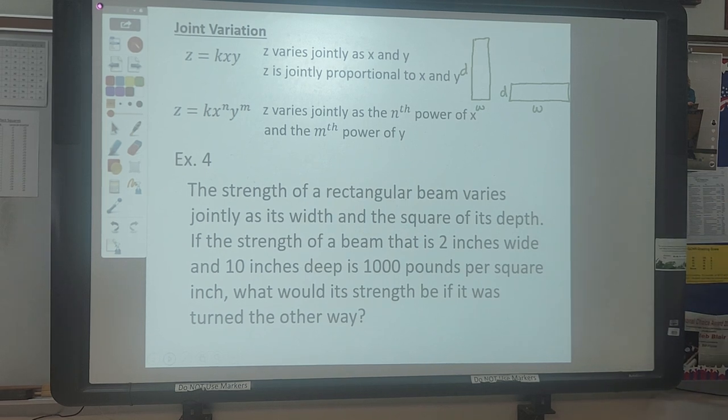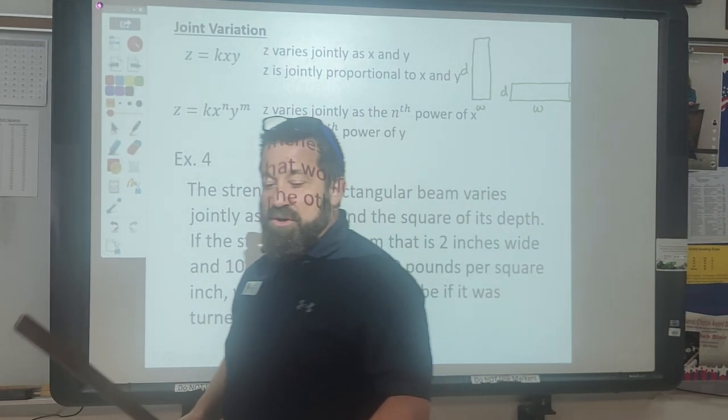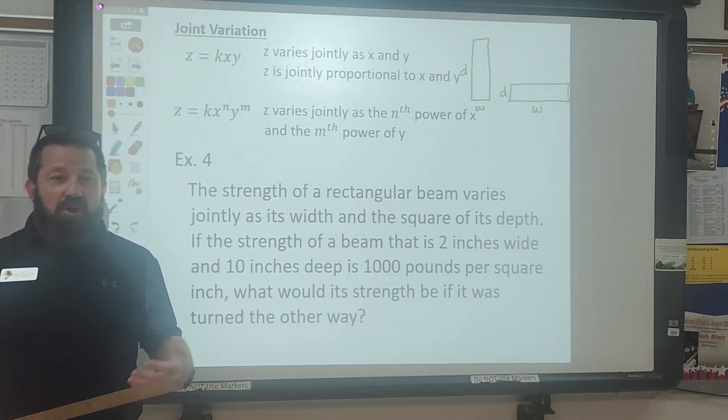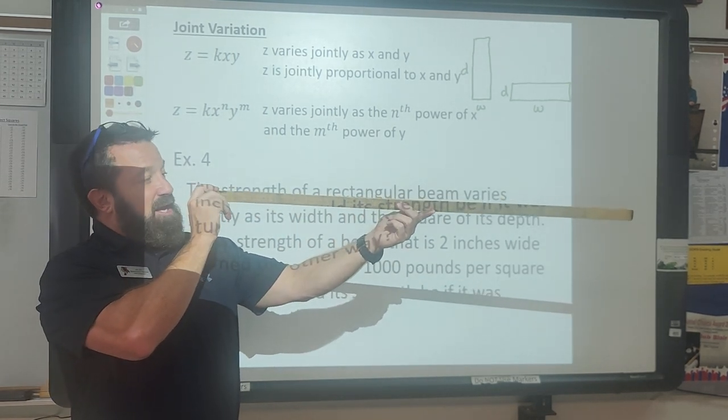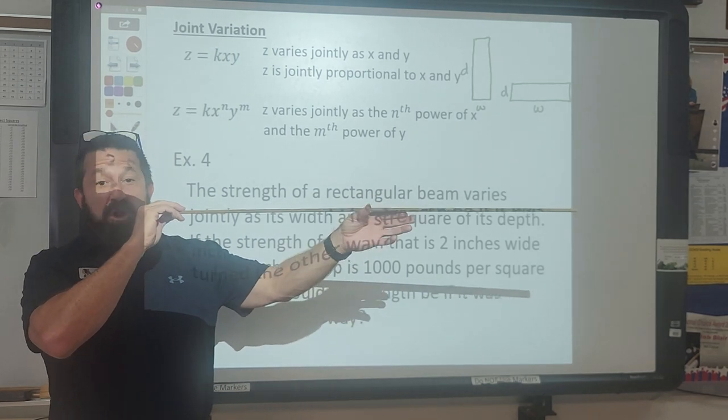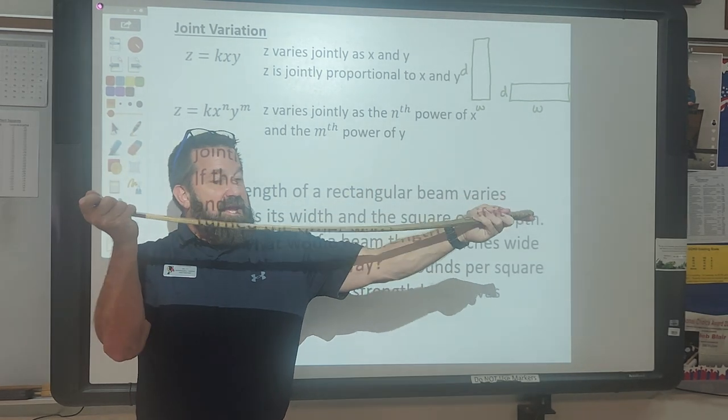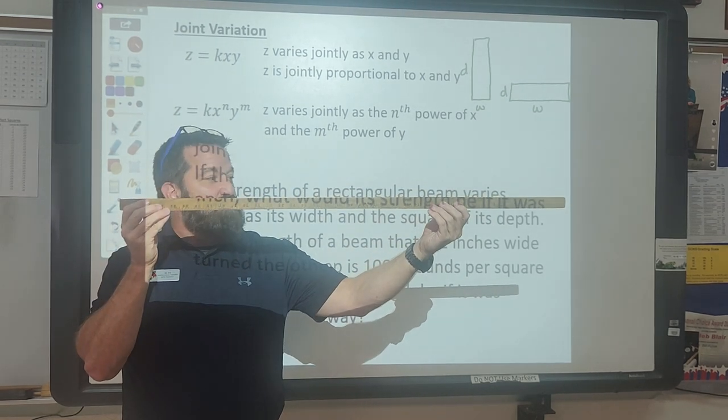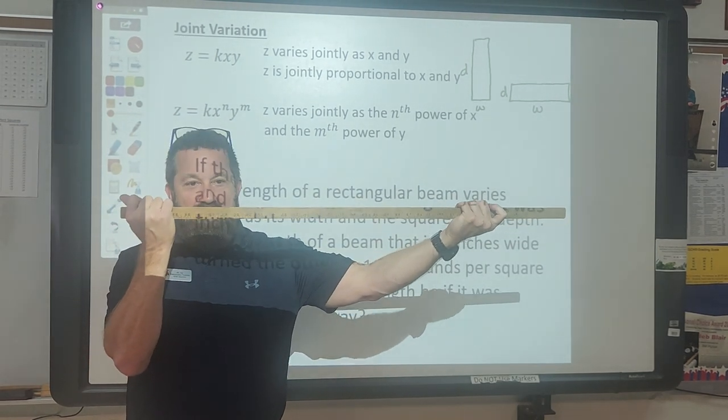Now, I don't know how much you've dealt with like 2x4s or anything like that, but like a couple years ago I had a deck built on my house, and I mean I already understood how this worked, but as you're watching them build that, there's a reason why underneath the part where you walk on, they have it turned, like boards turned this way. If you look at like this meter stick, have it up this way, because it is a lot stronger this way. If I turn it flat like this, if you just had the flooring that you walk on with nothing underneath it to support it, this thing is very flexible. You could put some weight on the end, and it will bend, and it would be sagging on you. So underneath, you put a bunch of floor joists going the other way, because this same thing, while very flexible this way, if I turn it this way and try to flex it, that way I can't.